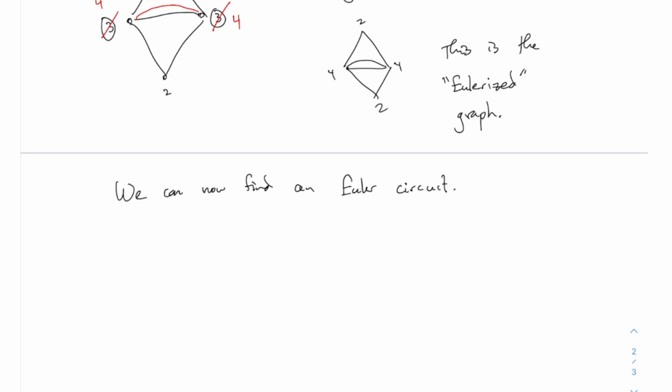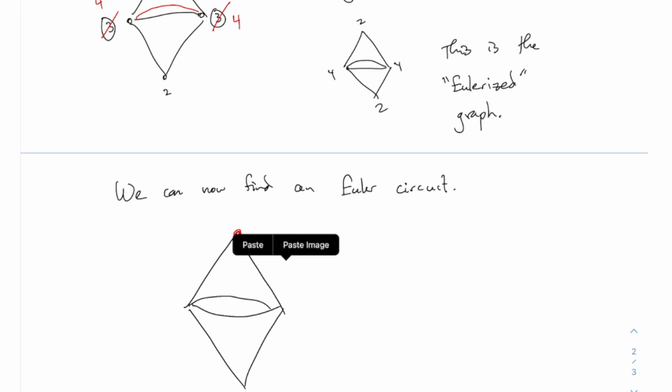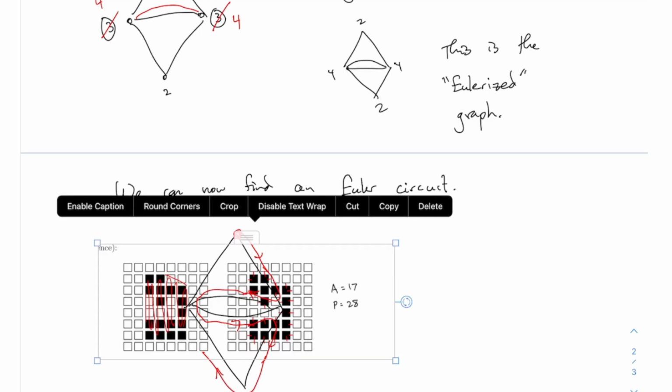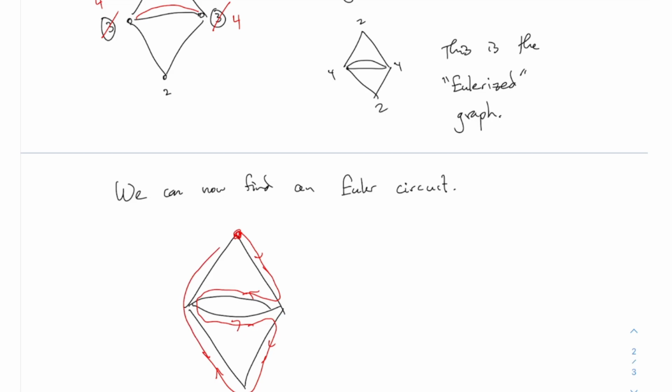This one is fairly easy to just eyeball. If you had a larger graph, you would use Fleury's algorithm. That was the technique we talked about last time about drawing edges but avoid bridges. We can now find an Euler circuit. I'll just draw it one more time here. The Eulerized graph is like that. And let's just say I'm going to start up top. This one is small enough you can pretty much just sort of make it up as you go and everything will work out great. I'll come back around in the middle here, down there, over there, and back up. Sorry, back up to where we started. All right, there's my Euler circuit on the Eulerized graph.